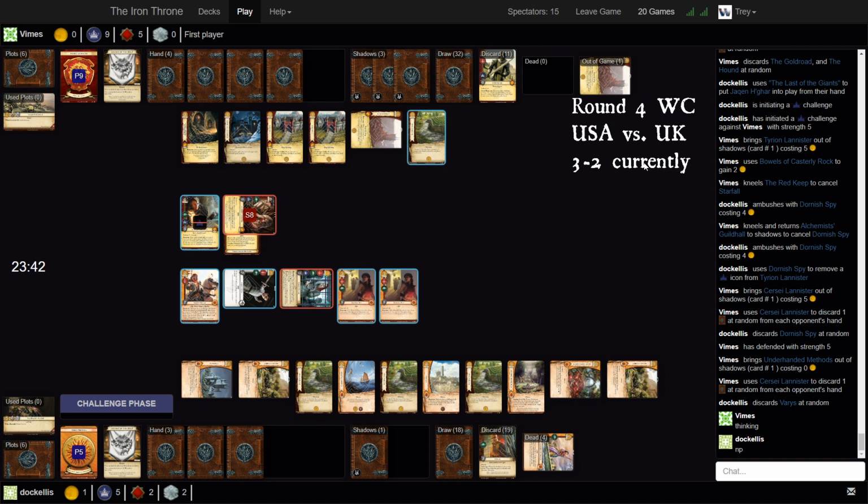And with Tyrion and Cersei still alive, it's the big element. Because if Alex could actually kill these 2 here, what would be a 9 to 6 deficit is very much easier to climb out of. Because on the Lannister side, power icons are also a premium. They don't have a lot of them.